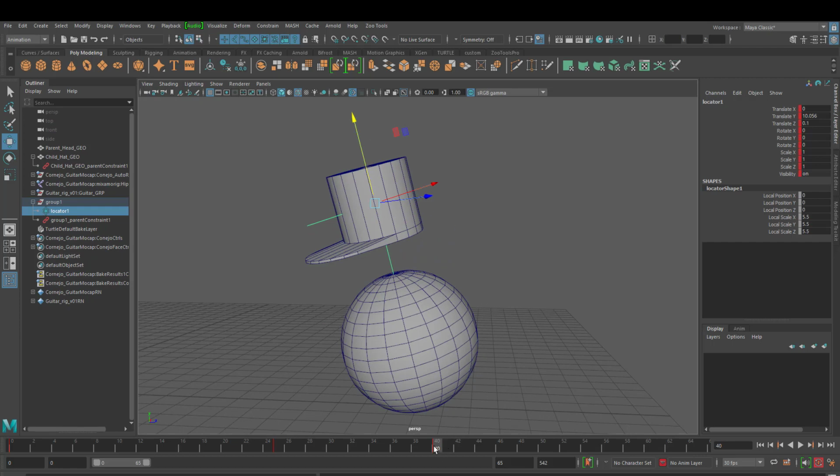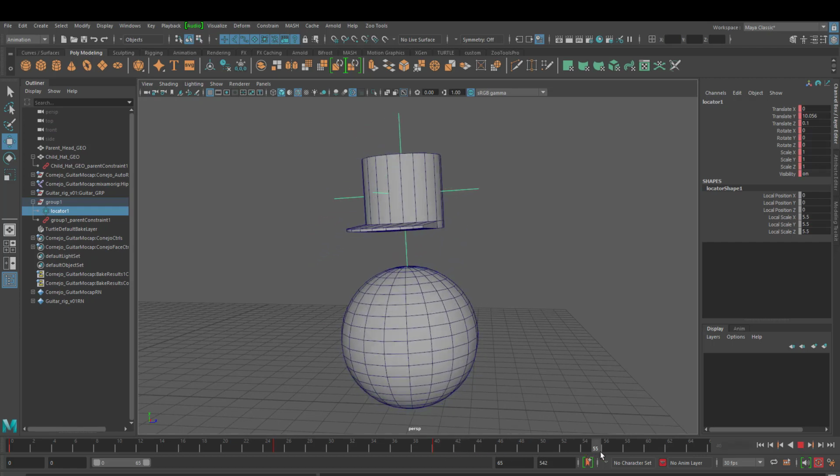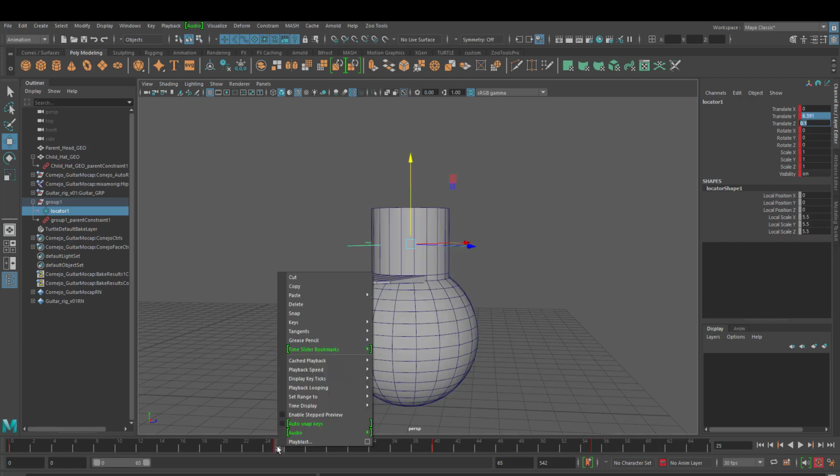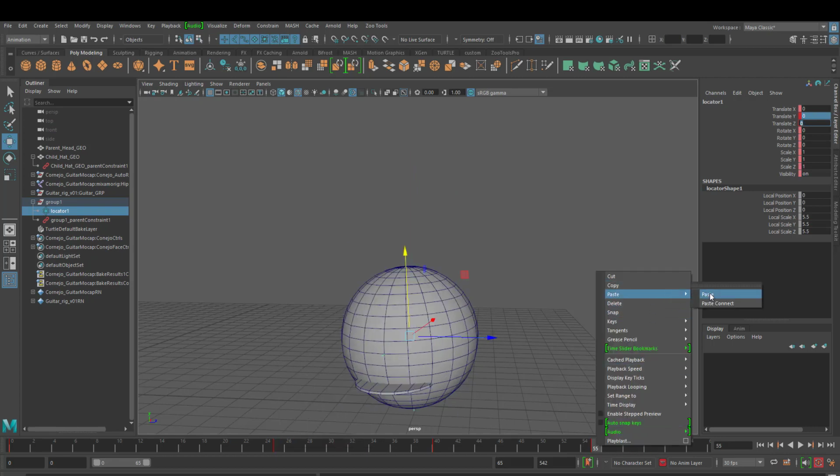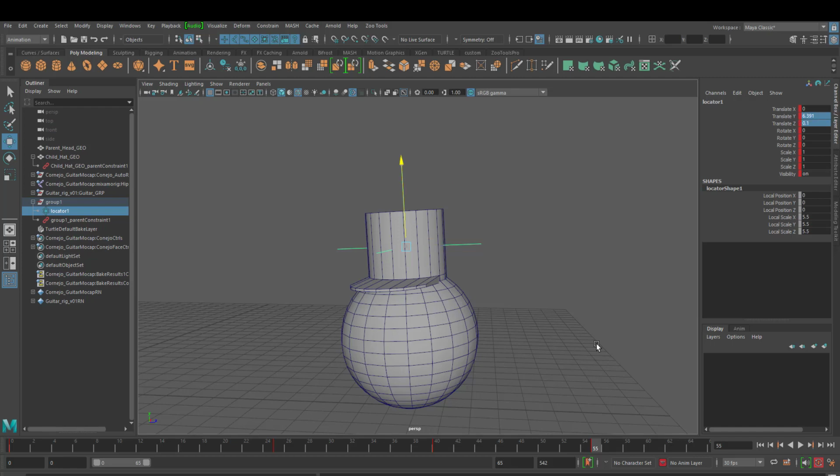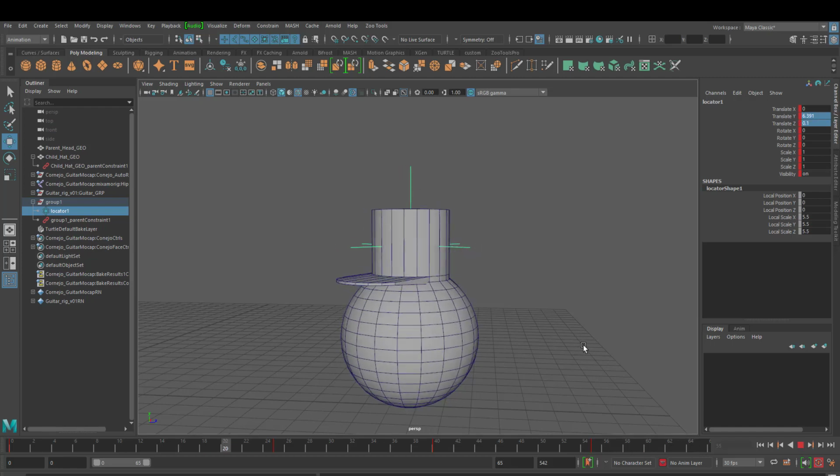And press S, and then at frame 55, now remember, if I say 0, it's going to go back to the origin of the group. So what I need to do is actually copy the position of this locator here. So I'm going to say copy, and then I'm going to say paste. And now I can press play. You can say, "Good day, ma'am." And then there we go.